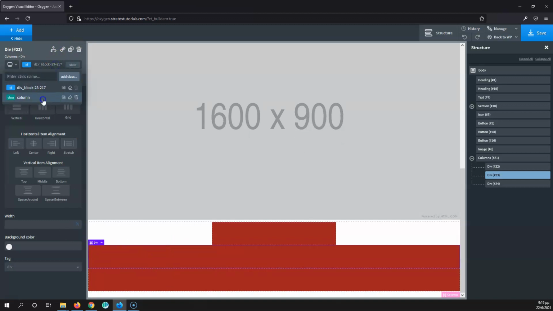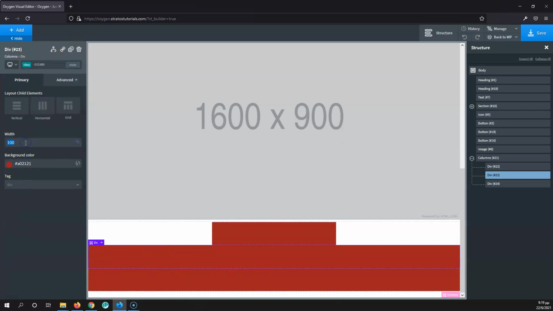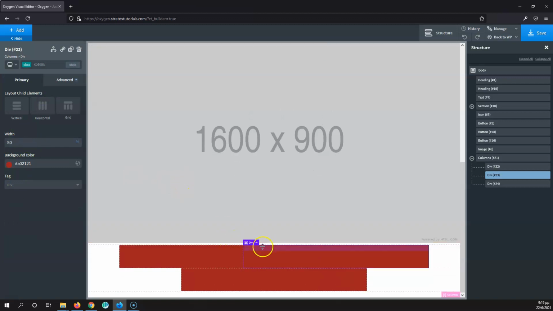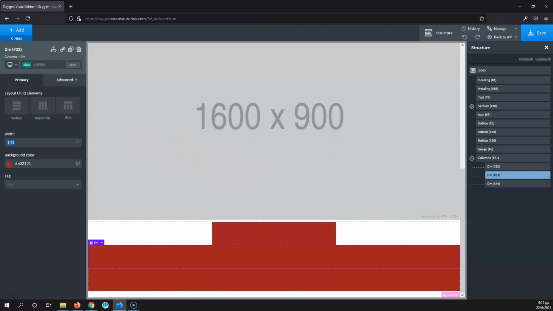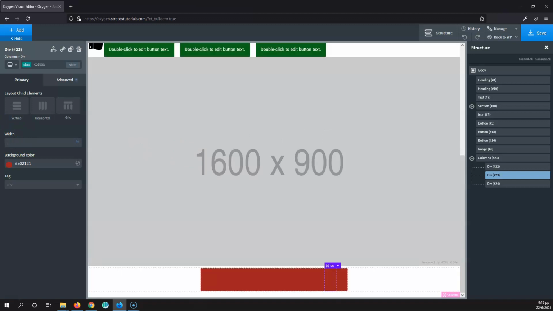I can go now to the column and select something different, 50. This will go side by side. No, it will not, because I have a 33% here. But if I go for a 13%, not 133, 30, let's go for 13. Something like that, you can see that the width is now 13. This is not because it has the ID.